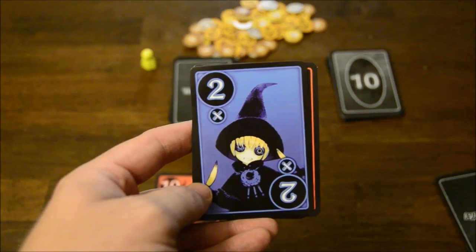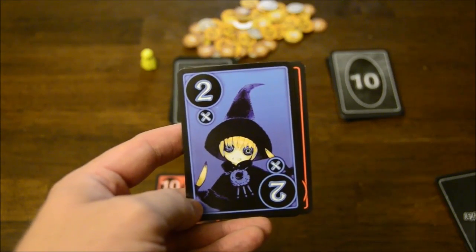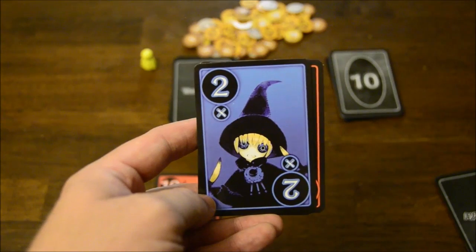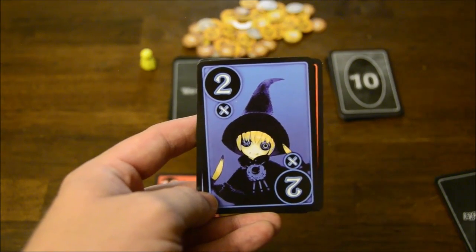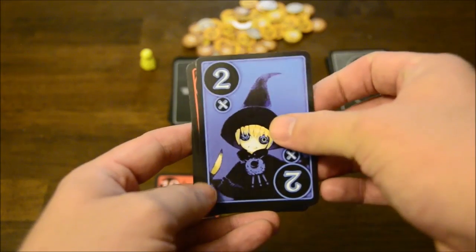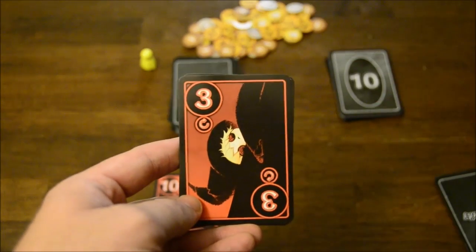Then you have the 2s. The way the 2s work is that this will only take effect if it was not stolen by the 0, because you have to go in order. But if you play the 2, then you're going to kill every card that is not the color of the 2. So if I play the blue 2, every card that is not blue gets killed and immediately discarded.